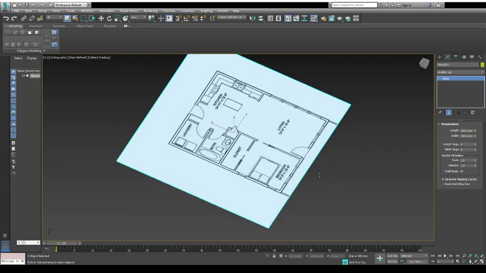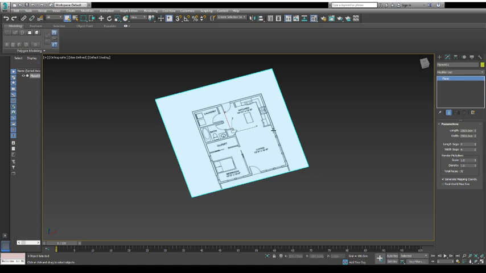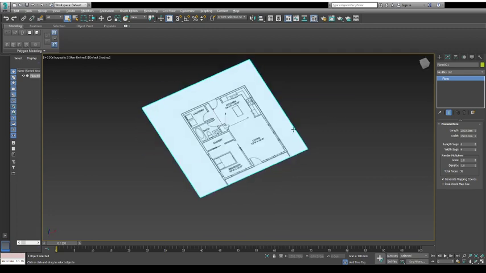Yeah. So yeah, let's continue. I decided to make everything a little bit differently from the previous method.